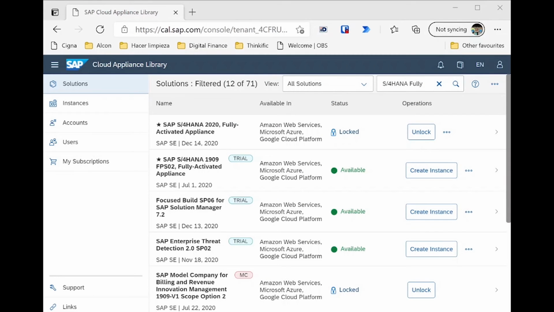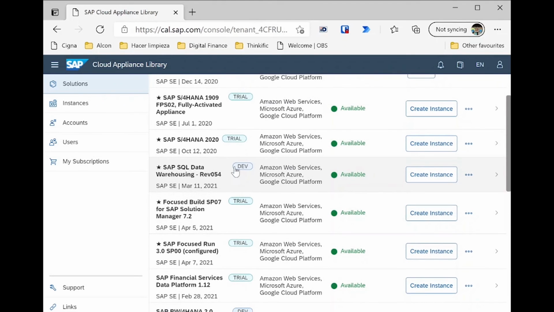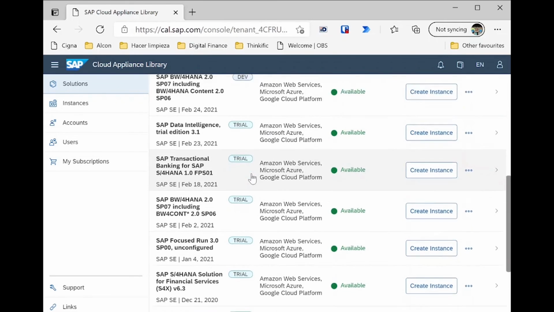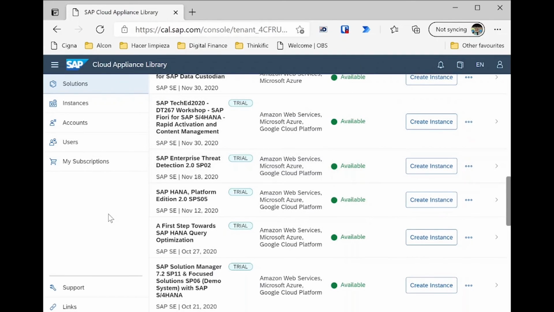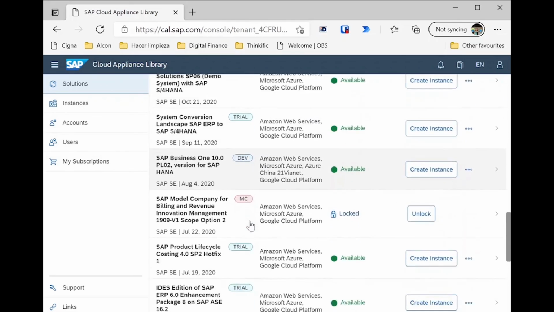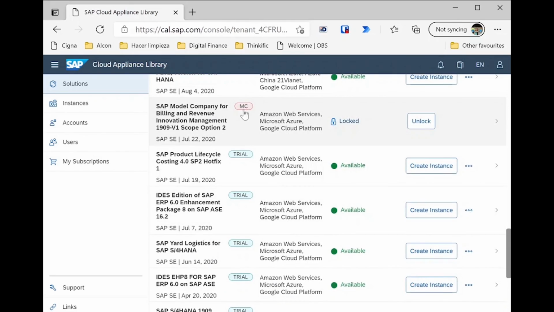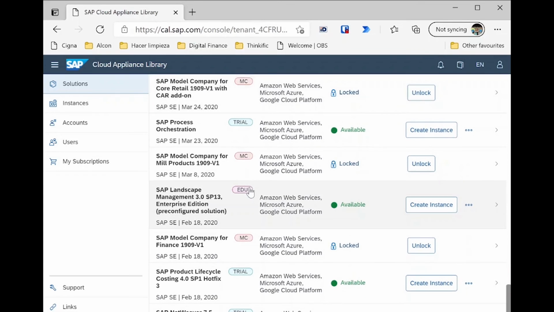The good news is that in case you have more than one email address, you can create a new SAP CAL account and use another trial period for an instance that has already been locked for you. If you see, you have other tags here like dev and others, like mother company and edu.